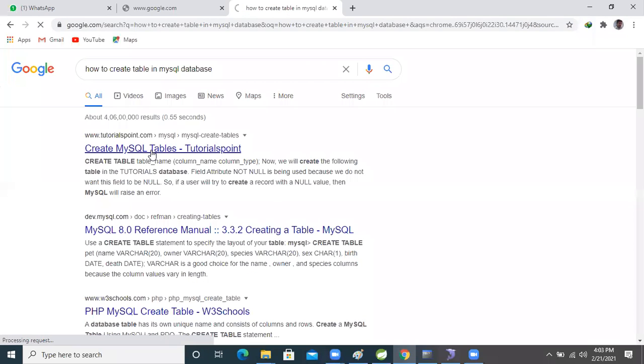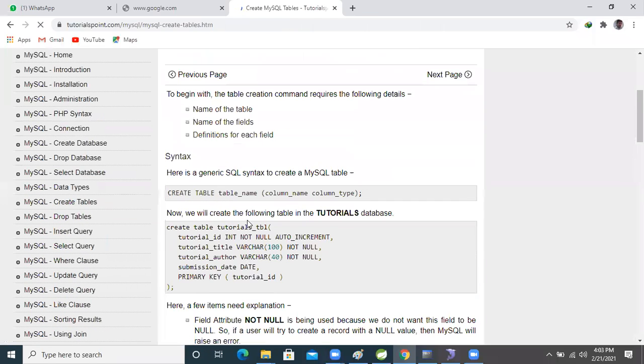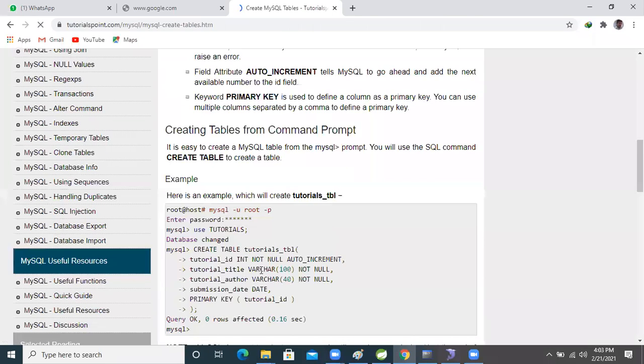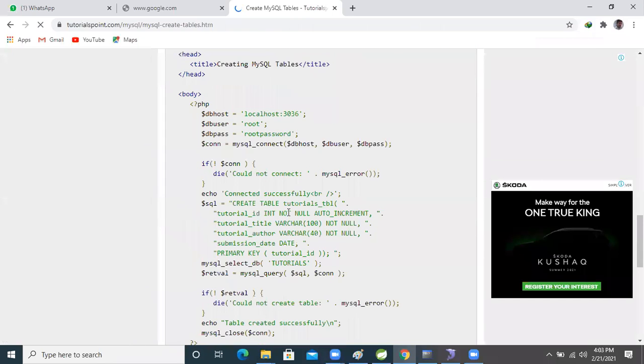Create MySQL table. Okay, here the create table is the same, nothing is different, I think.